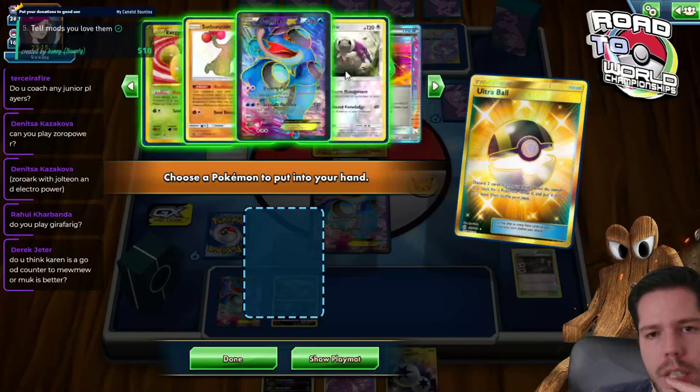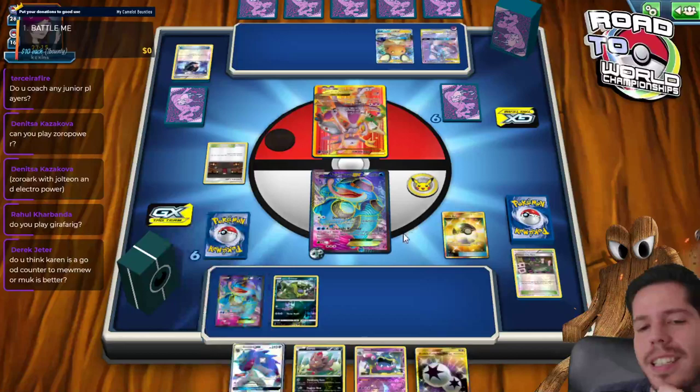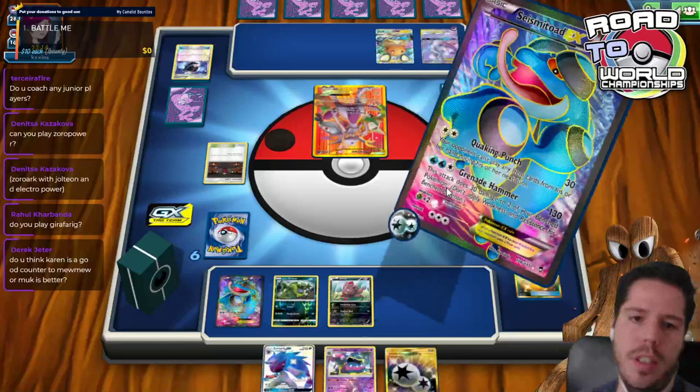Overall. And then, oh no, the Shaman is prized. And I just used my Lele. Alright, so Zorua it is. We 100% rely on the Zorua to pull through for us. I mean, it should be very difficult for my opponent to attack me next turn.